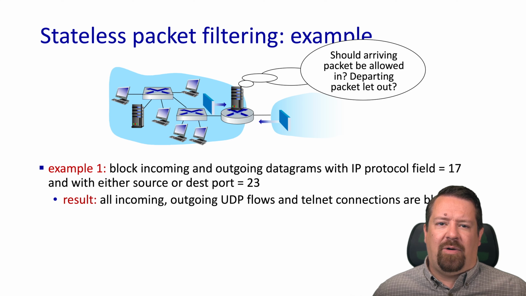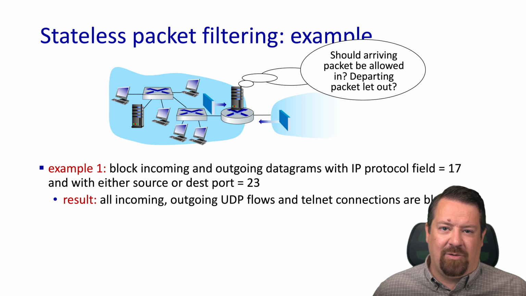So for example, a firewall might be configured with a rule to block incoming and outgoing datagrams that are using TCP source or destination port 23. This is Telnet, and many organizations block Telnet because usernames and passwords are transmitted in the clear. And so they don't want their users inadvertently using Telnet to a remote site and sending out a password, which might or might not be the same as a password that's important to this entity, or revealing even the username.